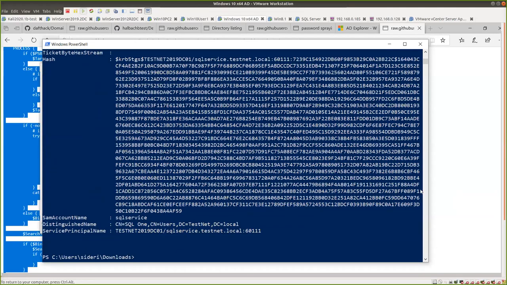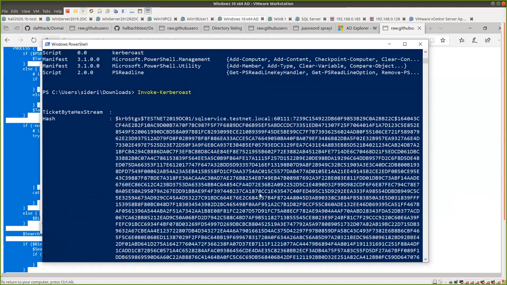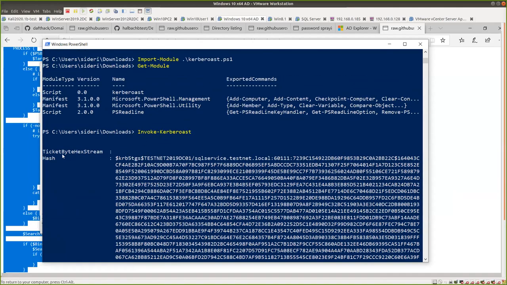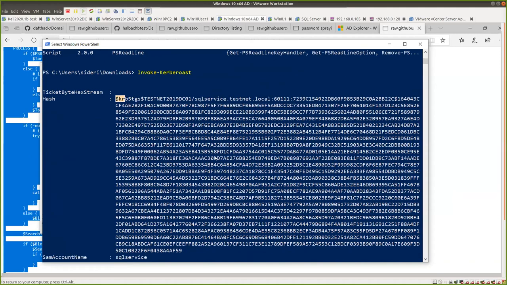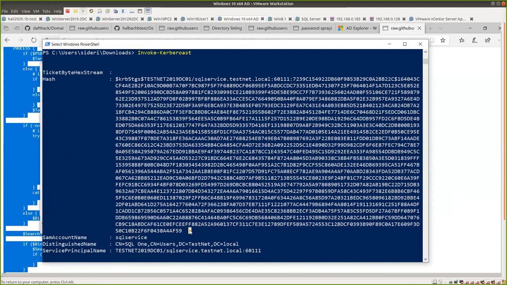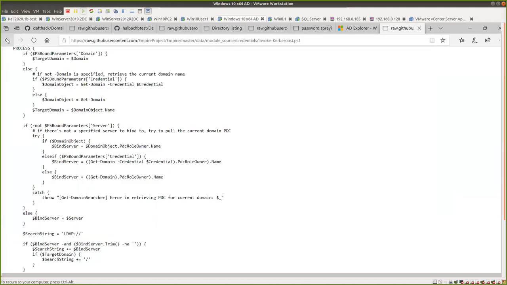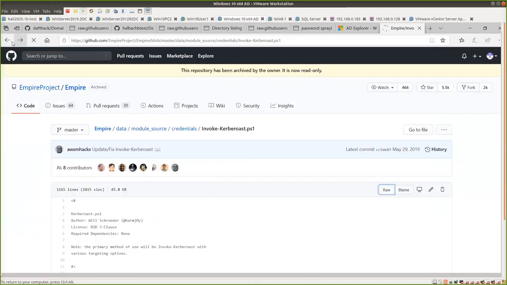And would you look at that? If I scroll up, I'll show you what happened. We typed Invoke-Kerberoast. It says, here's a hash. And if you remember from John's presentation earlier, John captured hashes using Responder. This just gave us a hash. We didn't even have to do anything. So what Kerberoasting is doing, I'm going to go back and bring up.